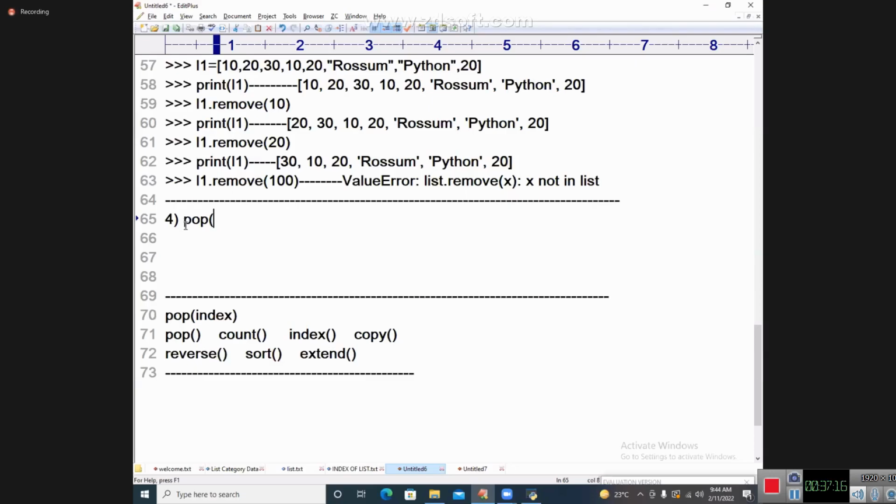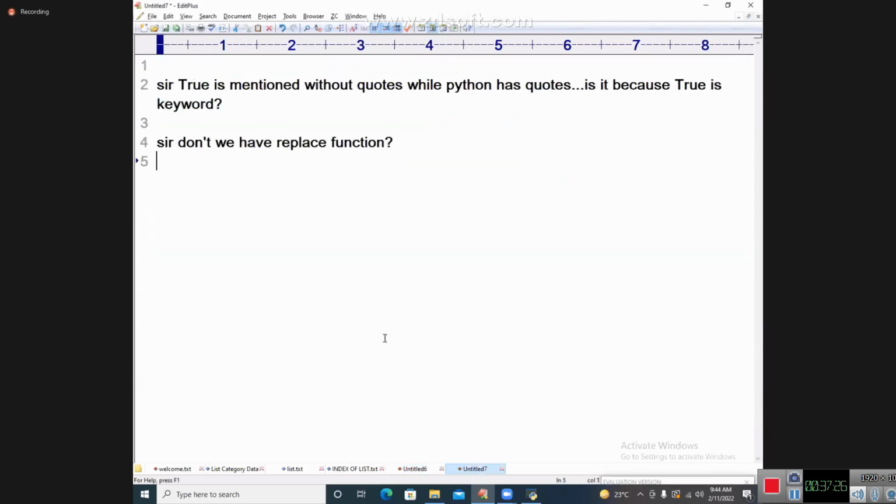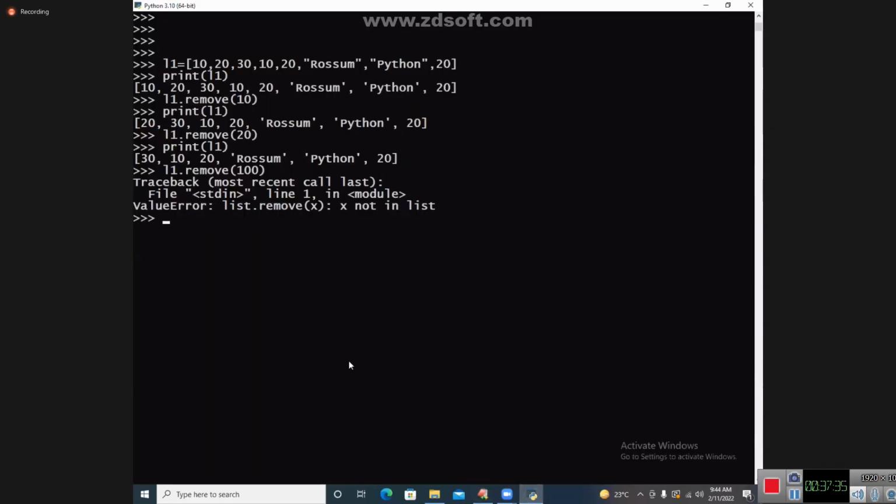Sohel Khan, you are asking this one. Yesterday only I told you, whatever you are asking was already covered in my class. Sir, don't we have a replace function? What is the need of that? Look at it once. Print of L1.